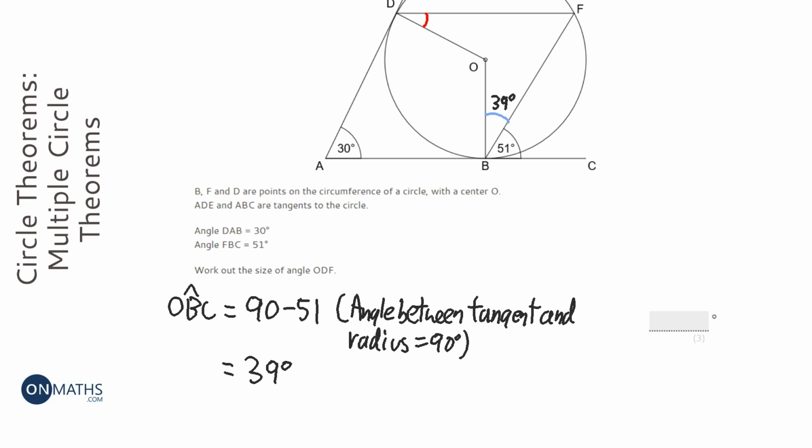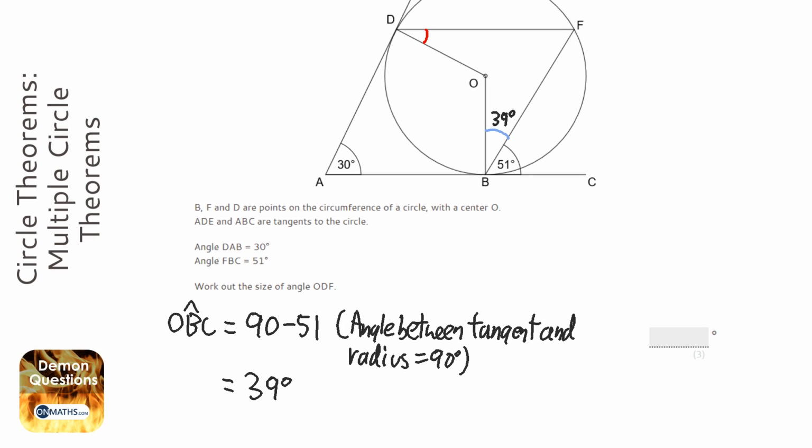And it's absolutely okay to mark it on the diagram as well. And actually sometimes, not often, but sometimes the examiner will look at the diagram and might give you some extra marks even if you didn't show the working out. But most of the marks for these types of questions are for the reasons, and you can't really show reasons on the diagram in a way that the examiner is going to be able to see it. So I also know, let's have a look what else I can work out. Well, that's also 90 degrees and that's also 90 degrees.